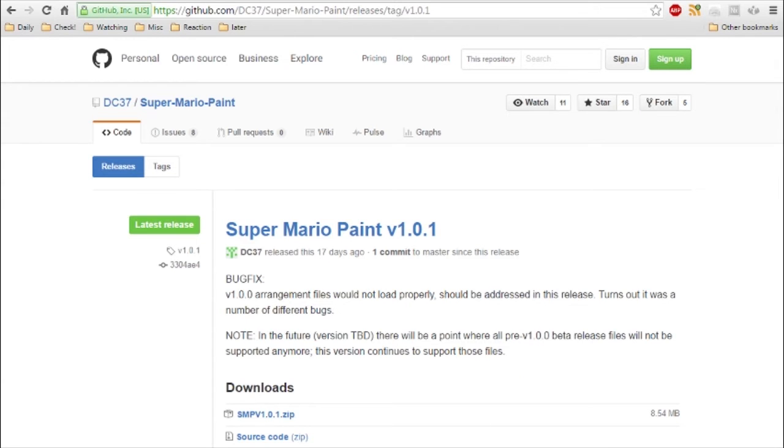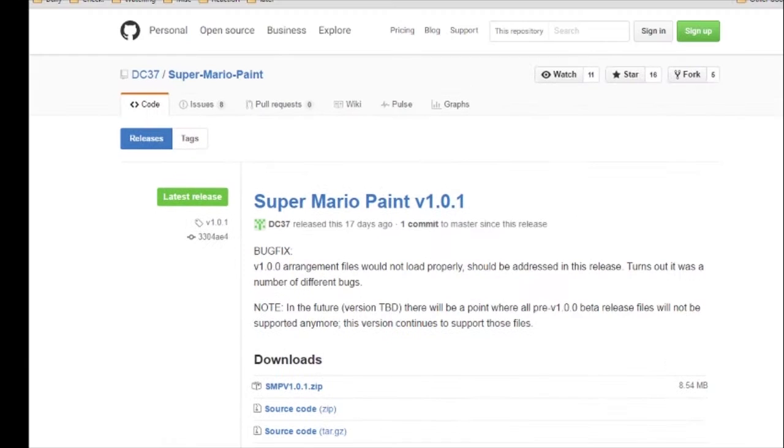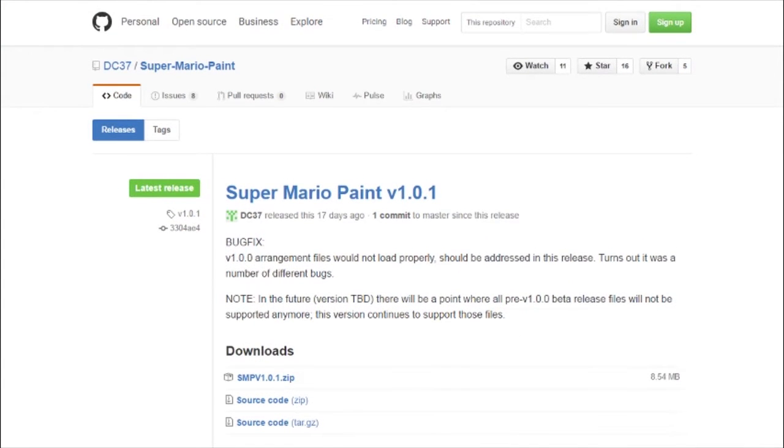Okay, so it's downloading. You can't really see that. I'll just move that up there for you. There you go. You just download that, and if ever it finishes, I would love to show you exactly how to open the program. Thank you very much. Okay, screw it. I'm going to use an older release.